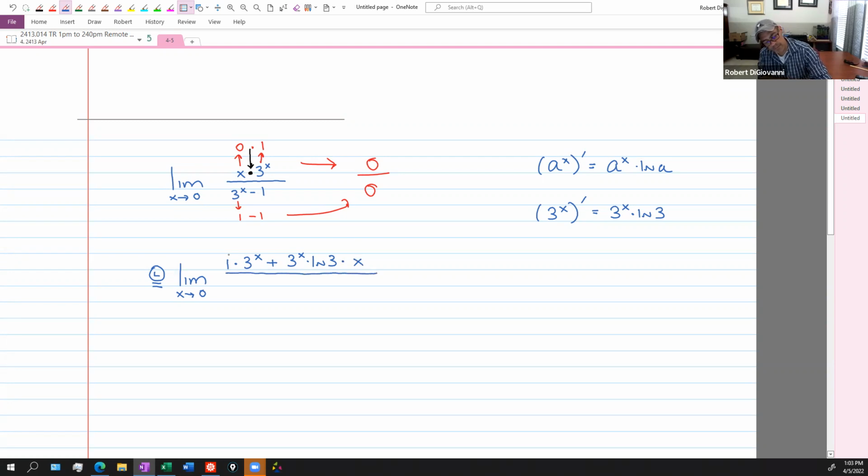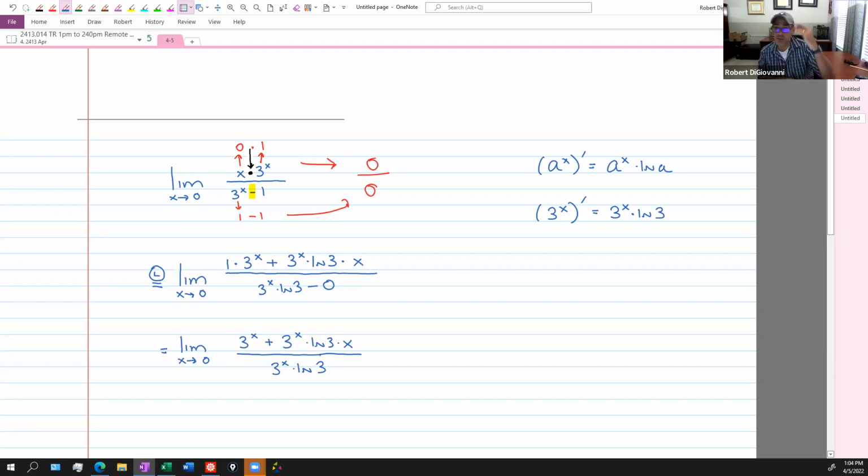That's all over the derivative of the bottom. And since the bottom has 2 terms, right, separated by subtraction, I can do them individually. The derivative of 3 to the x, well, I just did that. That was 3 to the x times natural log 3. And then minus the derivative of 1, which is 0. So I don't necessarily need that there, but I'm just showing I took the derivative. And yeah, that looks bad, but I don't think it's as bad as it looks. So let me just clean it up. This is 3 to the x, 1 times 3 to the x is 3 to the x, then 3 to the x times natural log 3 times x, and then all over 3 to the x times natural log 3.